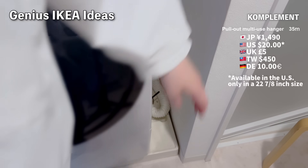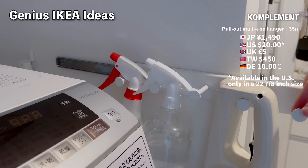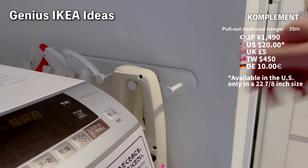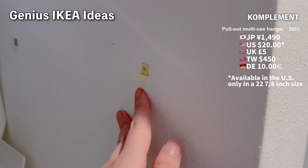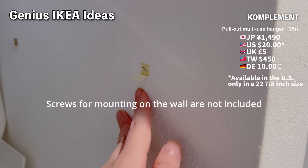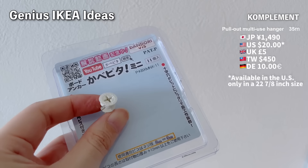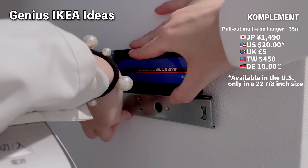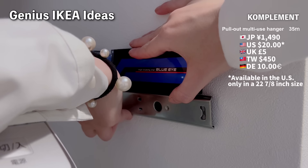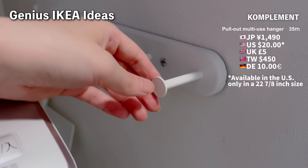Here's the gap I'm talking about. It slides so smoothly. I used screws to install it, but to avoid making large holes, I cut the wallpaper in a U-shape and made the holes underneath. Since my wall was plasterboard with no studs, I used a handy product that acts like an anchor for the plasterboard, allowing you to securely screw it in. After securing it with two screws and attaching the hook to the rail, it was all set — surprisingly simple.